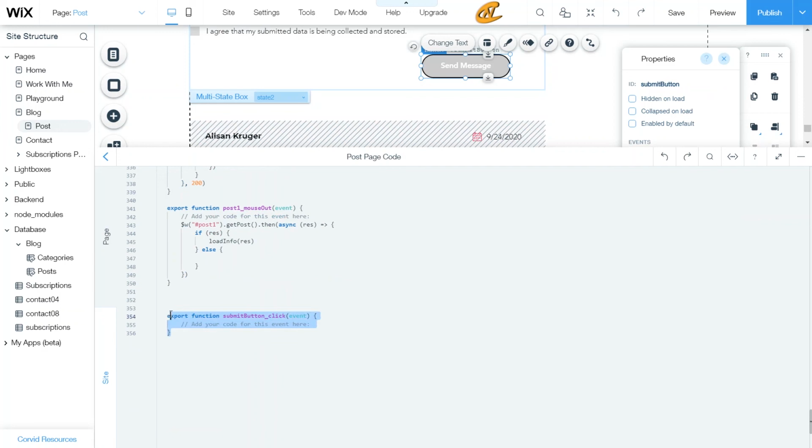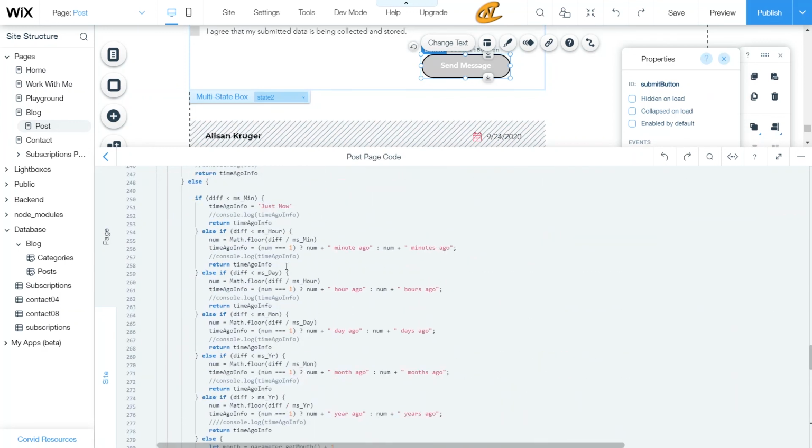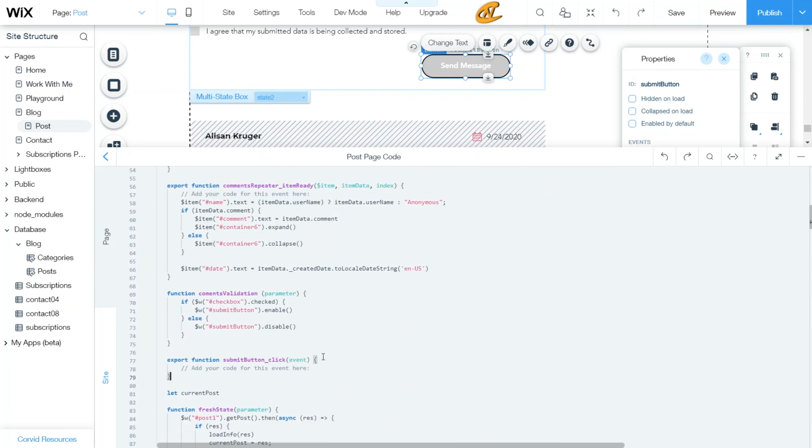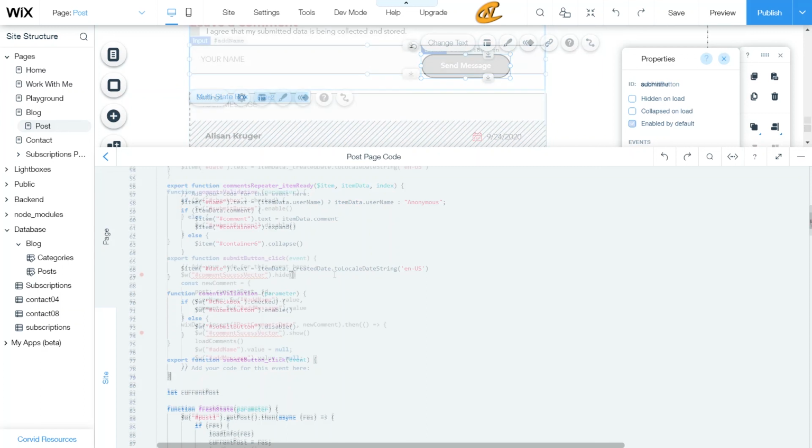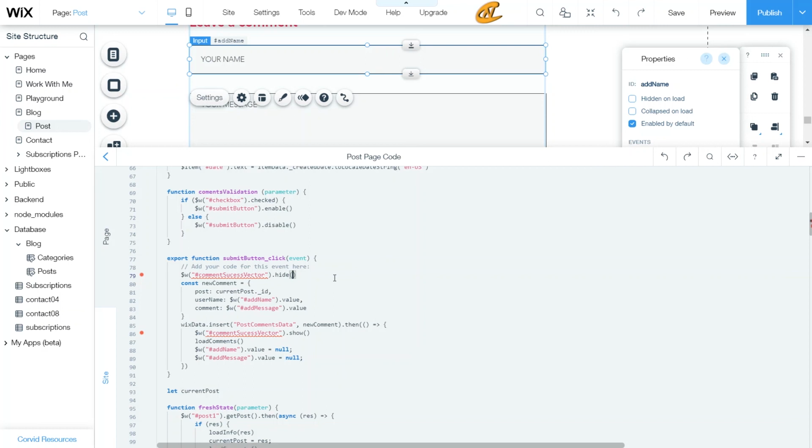I'm going to go ahead and do it like I said before, Control X, and put it up here at the top. Once I have the submit button onClick event here, now I'm going to go ahead and put in my code. Give me just 1 second. All right, so now that I have my comments section here, and actually the way that it's going to be imported into my post comments data set, I want to review over with you guys how I put that stuff in.